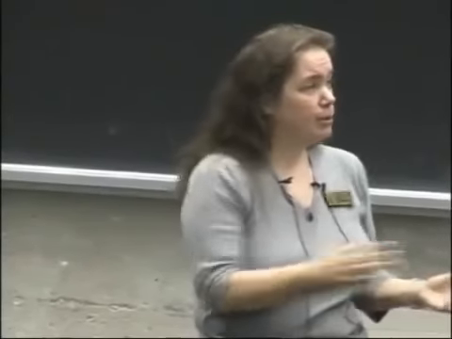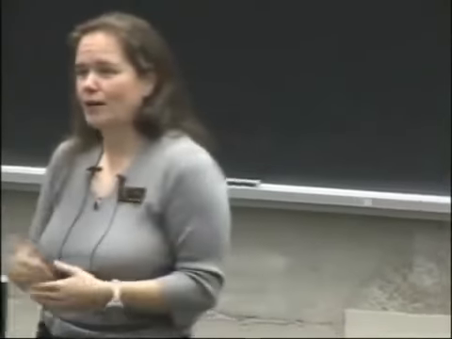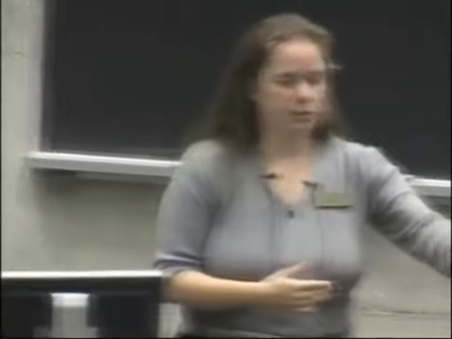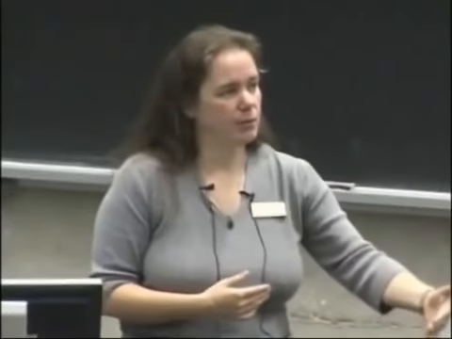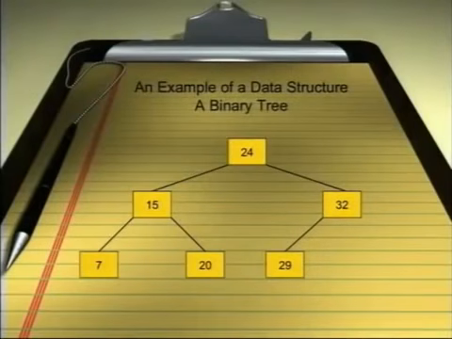If I have variable length codes, I don't know up front how many bits it's going to take me before I reach the end of a particular character. So I need some way of figuring out when I have read all the bits that represent a particular character. And I have to create something called a prefix-free encoding. And I do that using something called a binary tree. This is a standard way of representing information. It's something that you'll learn even in first-year computer science here. Certainly you would learn it in second-year computer science.